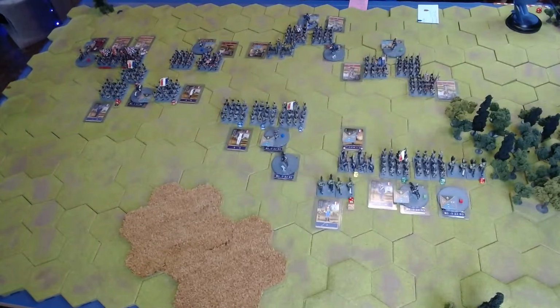All right, so that's how we'll run it. This is turn 2. What happened on turn 1? Turn 1 consisted of movement primarily as the units close the gap here, and we had 2 French units here and 2 British, a line and a light unit, here engaged in melee. The French did nothing. They rolled horribly.